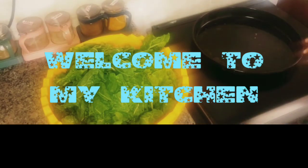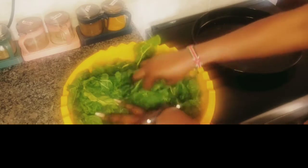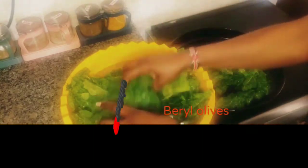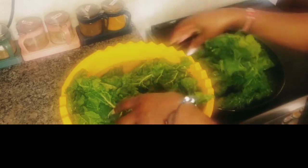Yeah, so welcome to my kitchen, and today what I'm going to show you is how to prepare some nice cream spinach. So first process is wash your spinach. This is what I'm doing. This is actually my second rinsing. Rinse your spinach. I don't cut my spinach. I'll just show you how I tear them.